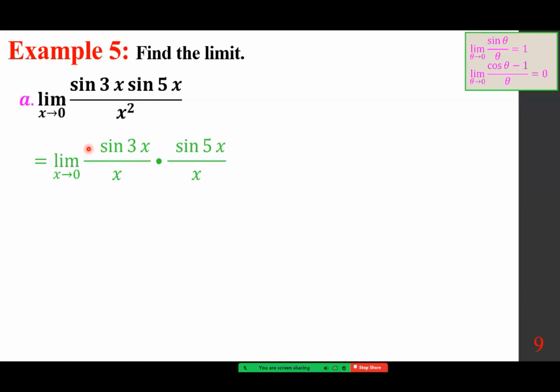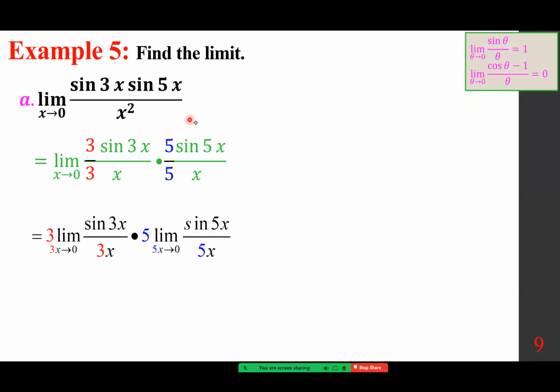I'm going to multiply this by 3 over 3. This one, I need 5x. Not a big deal. I'm going to multiply by 5 over 5. So I'm going to multiply the first one by 3 over 3. This is 1. And the second one by 5 over 5. And now I'm going to use the limit laws and separate the first from the second one. And I'm going to bring this number 3 out, this number 5 out as follows. So take a look. This number 3 came out. This number 5 came out. This one remained. This one remained.